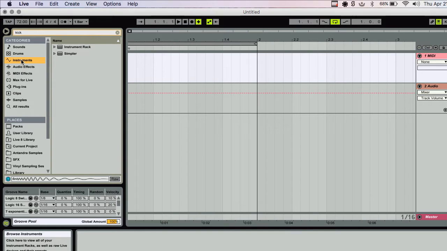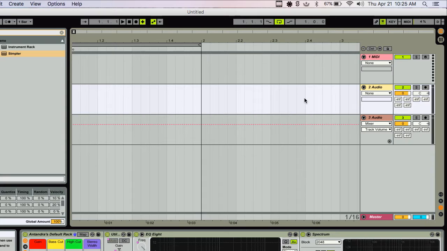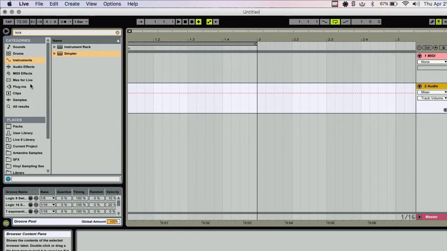I'm going to offer some tips and techniques along the way and ideas. Some of the things I use more often than others, but it's good to be aware of the features. So there's a lot of different ways to make beats. I mean, you can put drum samples on different tracks in Simpler. You could put drum tracks on their individual audio tracks and make them audio and layer them that way. All different ways have different advantages. So, I mean, we're just going to start with something basic here.